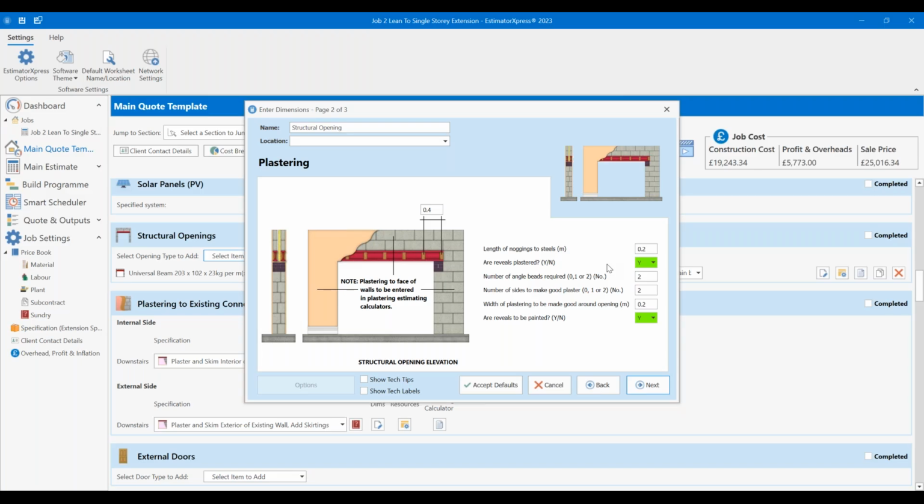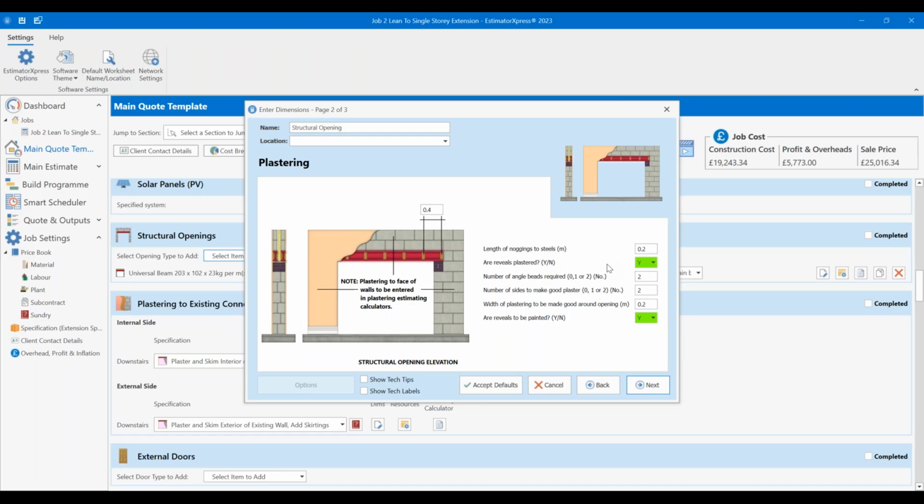Now this is an interesting one, because if you're putting an opening in and you're not doing anything else, you can use both sides to make good plaster to fix the hole you just butchered in the wall. In our case though, on the external side, we don't need to make good because there's nothing to make good. It's going to get a fresh coat of plaster anyway. So that could be down to one side needs doing. And depending on what we're doing in the internal side of the room, it could be no sides because we're renovating the internals.